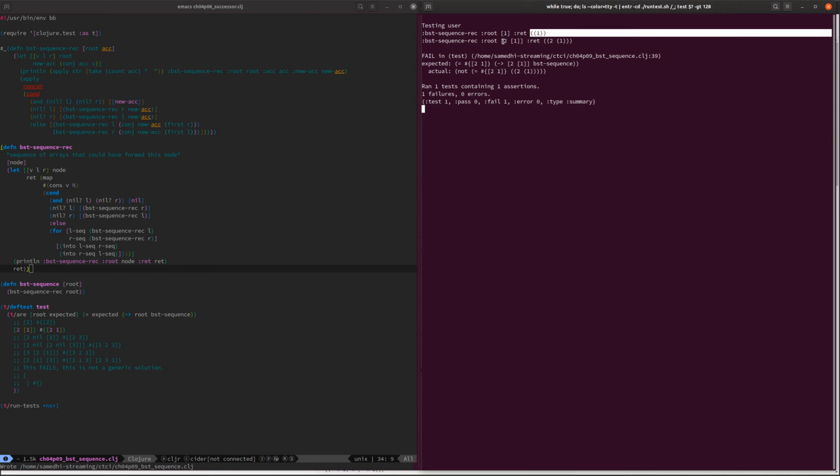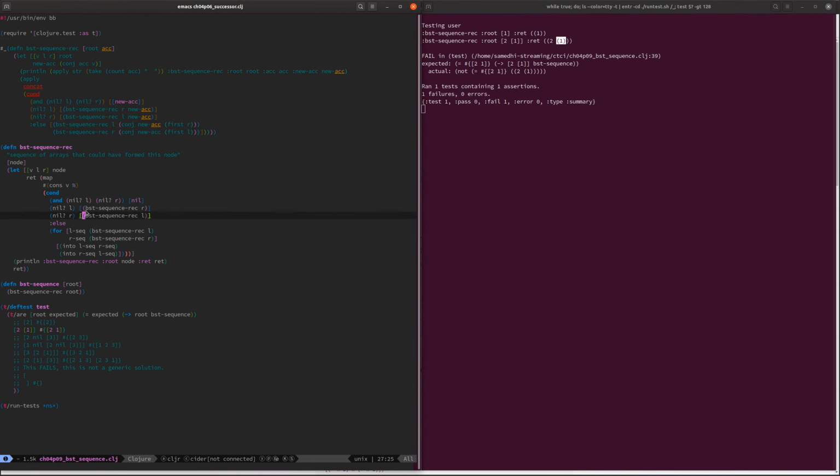But then when you try to start building things, you seem to have consed onto the list itself, not... You've consed onto the list of the list, not onto the list. When you look at this, I think.